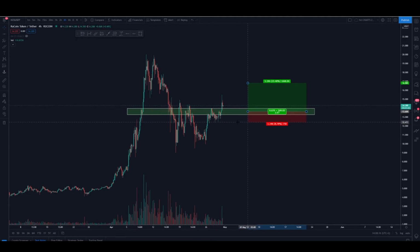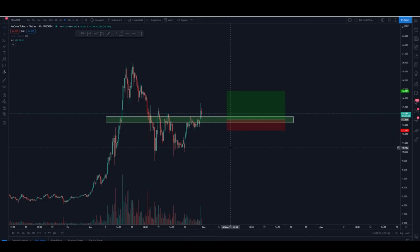And observing this, you can see that we are stuck with around a 9% stop loss, which is pretty good for us because usually we try to go under 10. 9% is really acceptable, but most of these trades that we lately did on high time frames were mostly resulting in a 20 to 30% stop loss, which is something you really can't avoid when you're trading really high time frames, because obviously the moves are a lot bigger as well. Now for something like this launching, so let's just say this chart looks bullish. Usually we would take profit early because you do not know if it's going to continue.